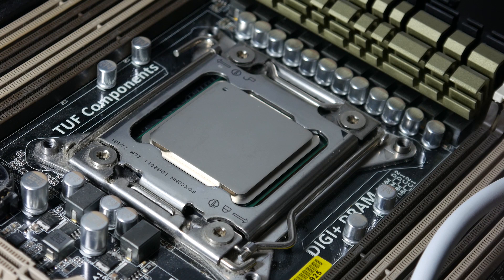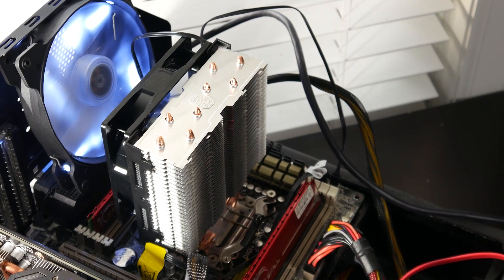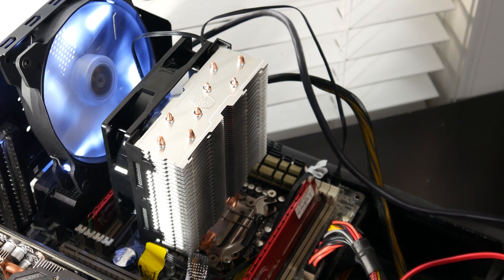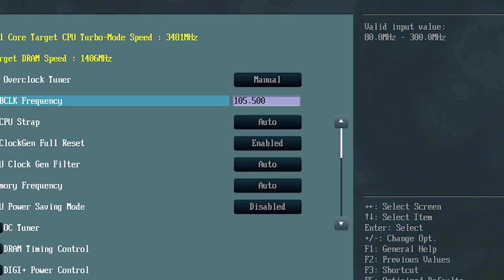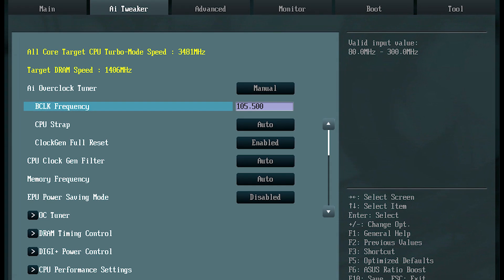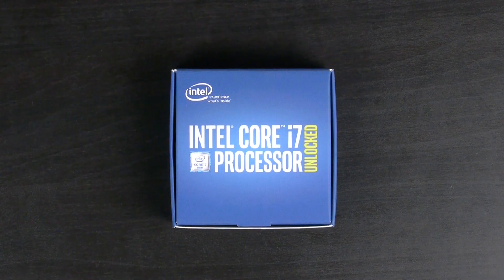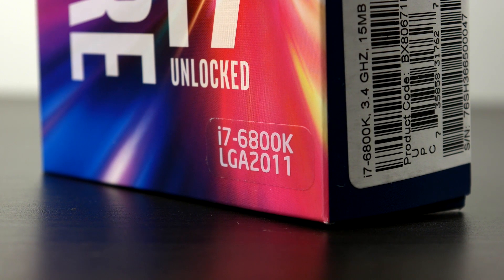I did some performance tests with this processor and motherboard combination, using the Cooler Master Hyper T4, which is an excellent CPU cooler for well under $30. In terms of overclocking, this processor wasn't really designed to be pushed hard, so we didn't mess around with the clock settings too much — we just bumped it a tiny bit to get it to turbo up to 3.4 gigahertz. Anything beyond that is pretty unstable. I also wanted to compare this processor against two very popular gaming and productivity processors from Intel: the 6700K and the 6800K.